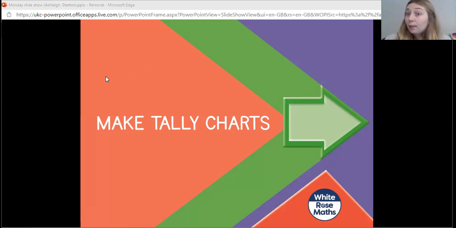And we can look at things like bar graphs, pictograms, or look at tally charts like we are going to be doing today. Don't worry if you're not sure what a tally chart is, or if you've never looked at one before. We are going to start at the very beginning and work all our way through so you know how to make one, what they look like, and how you can use them to represent data, to show data.